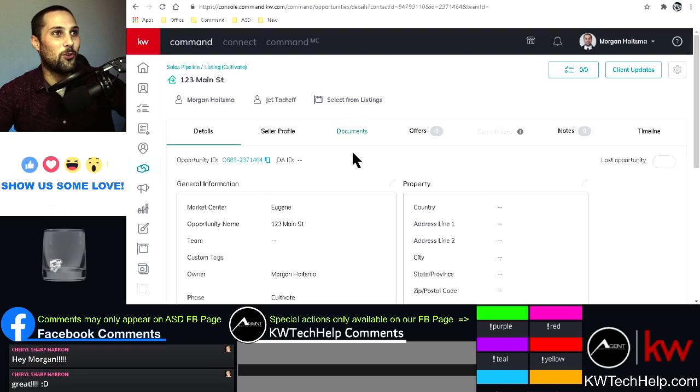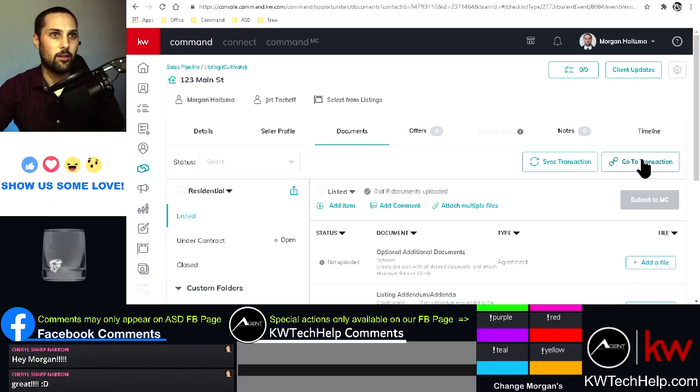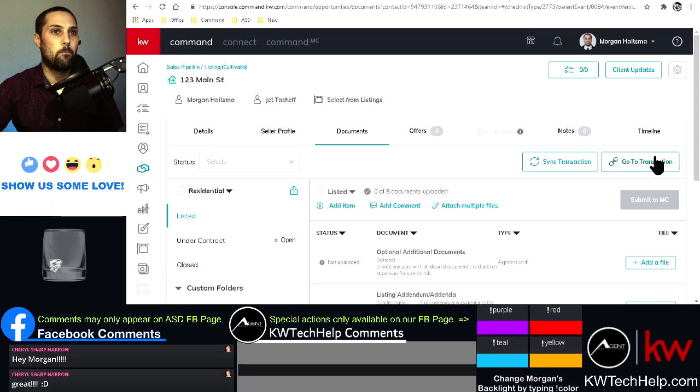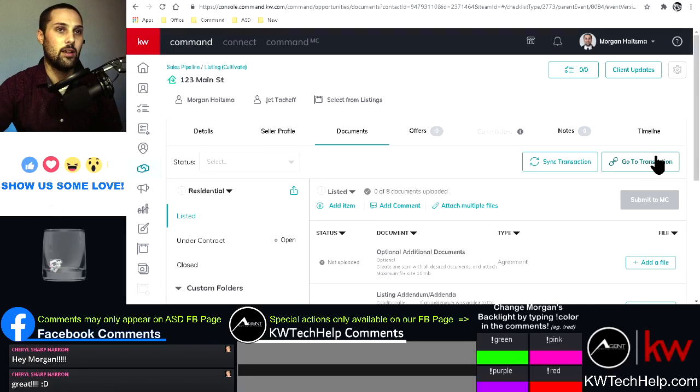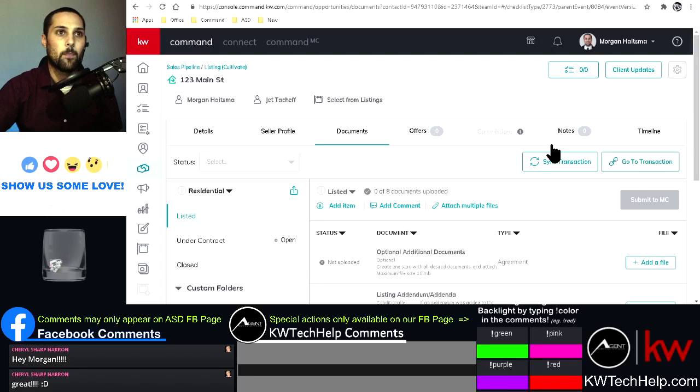And inside our documents section, you'll have a button up top here. Now, I've already entered inside of this button here, but if you haven't before, chances are it will be a dark gray button and it will say start a transaction. Once you click on that and sign into your DocuSign, it'll turn white and it'll say go to transaction. So again, that button may look a little bit different, but it just inverts, okay? So keep that in mind.